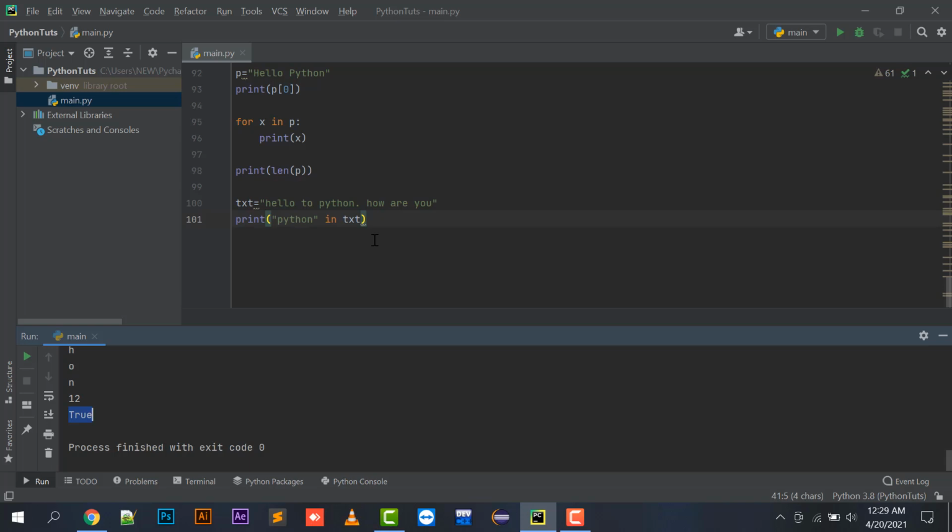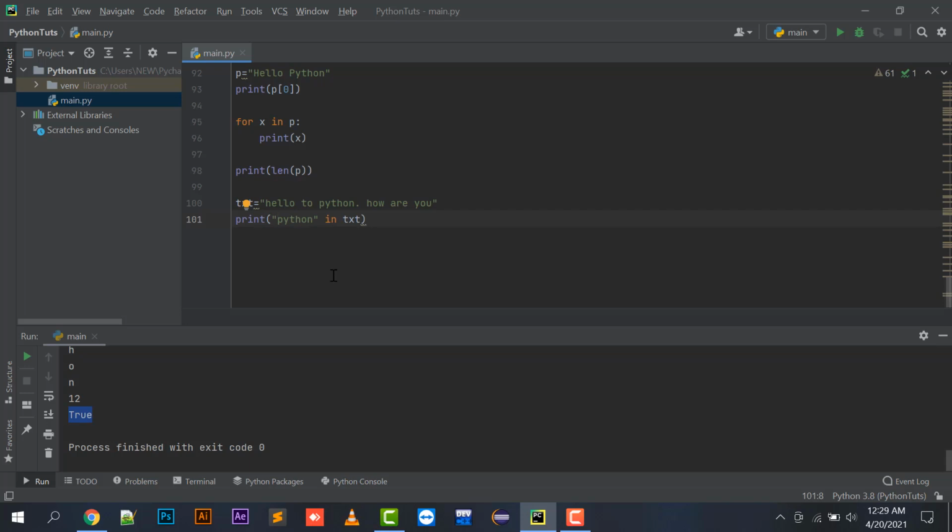Why is it saying True? Because Python is present in txt. I'm checking that if the word Python is present in the txt string variable, then it will print True.